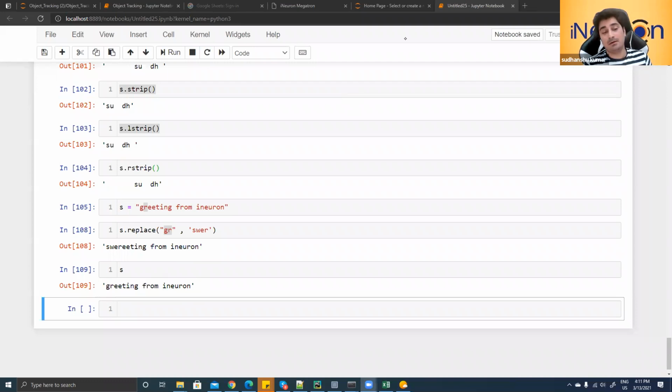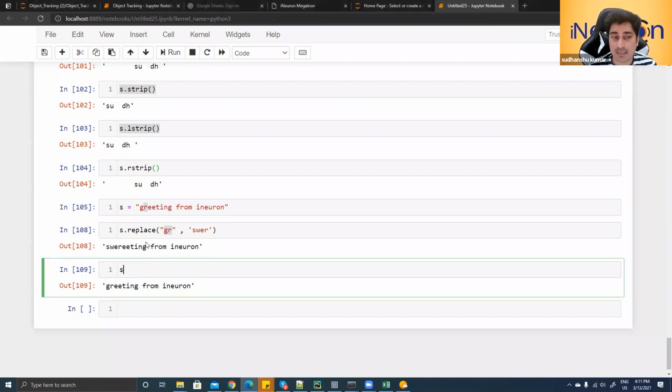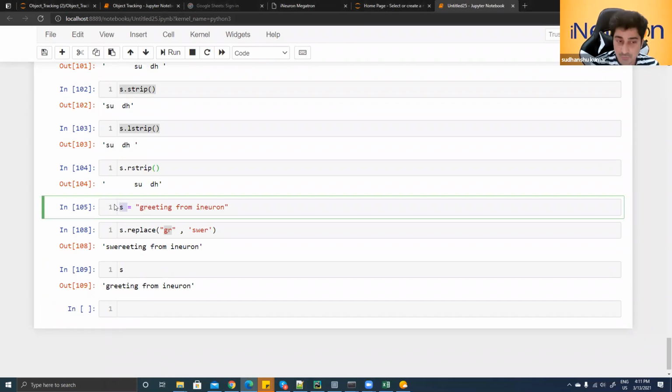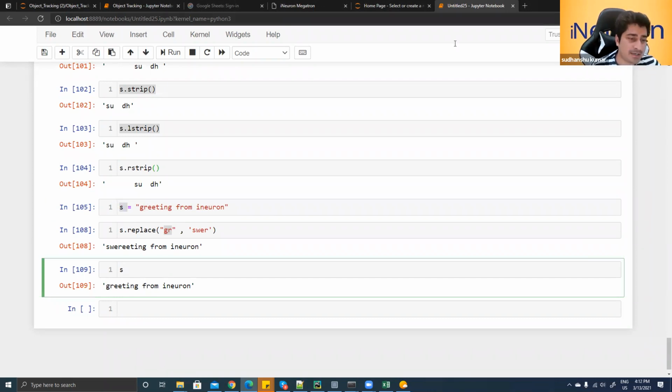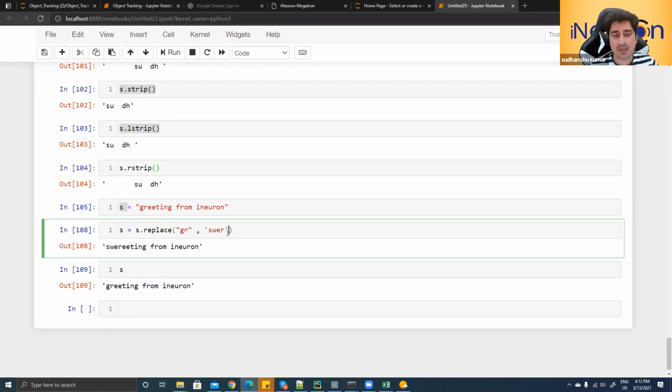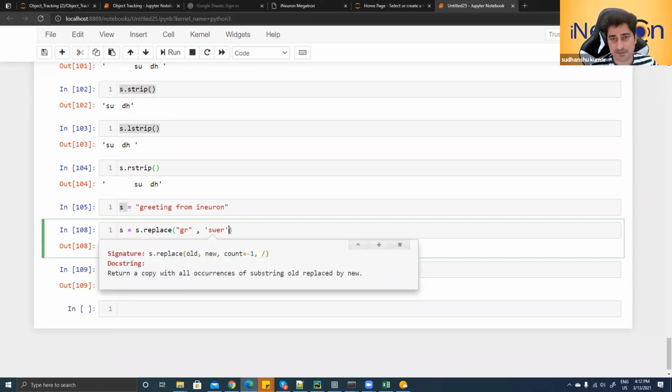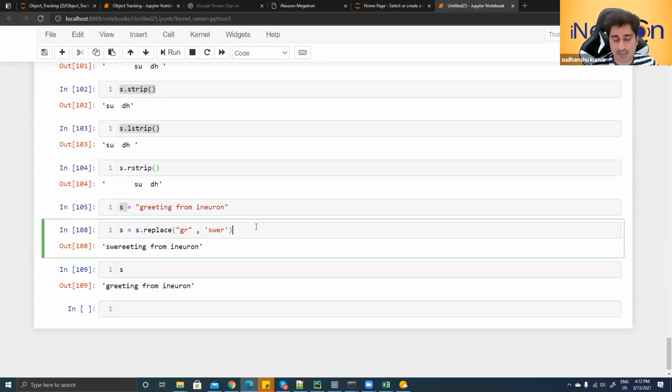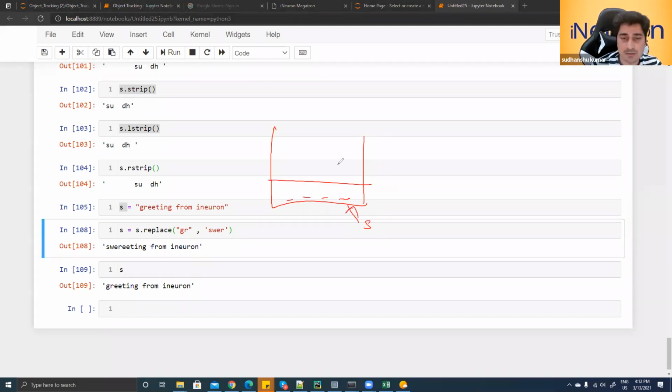Now, if I have to replace these things with new data, what can I do? In that case, I can do an assignment operation. Here I can write S is equal to this one. In this way I will be able to do a reassignment operation, which is again not a mutability concept. I'm just referring this variable to some other location. So let's suppose this is a string S over here, and I'm doing some manipulation, breaking this tie, and then associating with this one. In this way it will be updated.